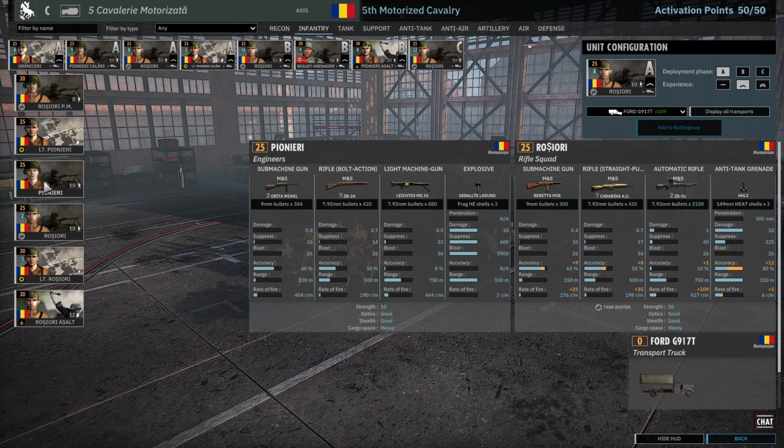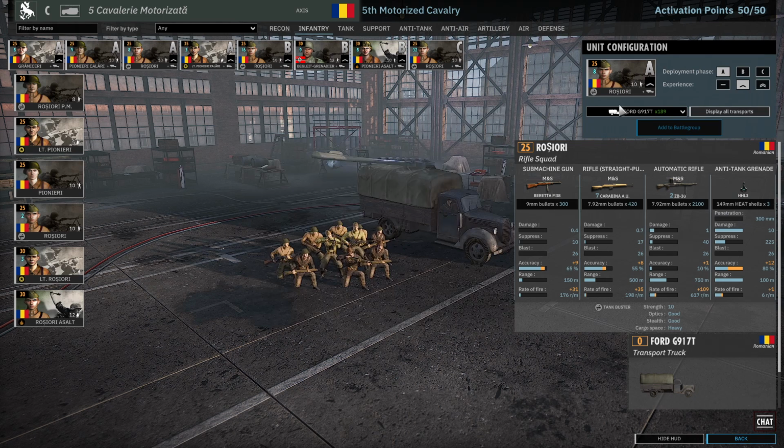So the suppress on the Rosiori is a little bit higher. The base accuracy is higher, and the rate of fire is higher. Everything about this rifle is a little bit better than all the other bolt action rifles. That's huge. It's certainly not semi-automatic, but it's better. Then you get an automatic rifle. Now this is no MG34 or 42, but it shoots at close range, which makes these guys effective at close range. And they get an AT grenade. It's the whole package for 25 points, which is a really, really good rate. So I love these guys.